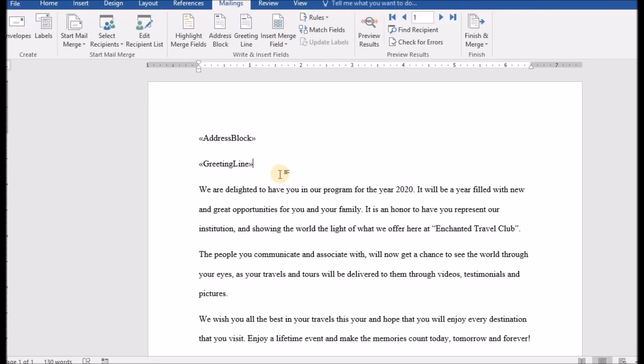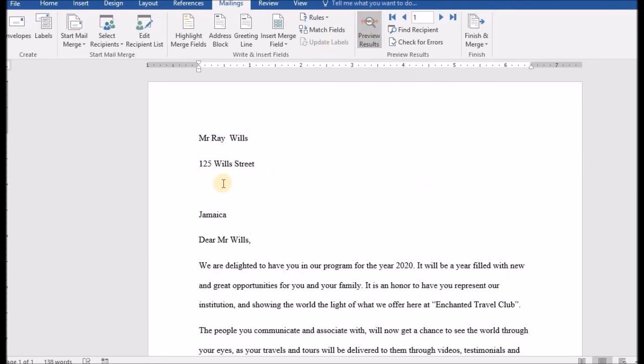At this point, I want to see exactly which address is inserted in the document and whose name the address goes with. In order to access this, I use Preview Results, which gives us exactly the name of the person, the address and country, along with the greeting line.